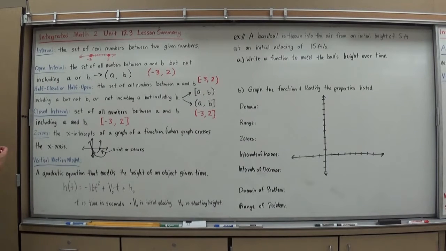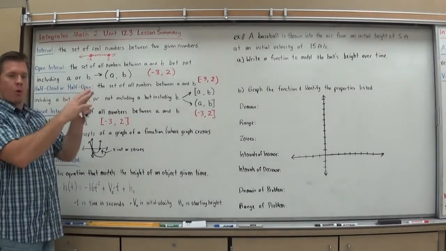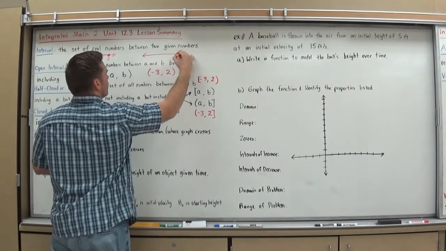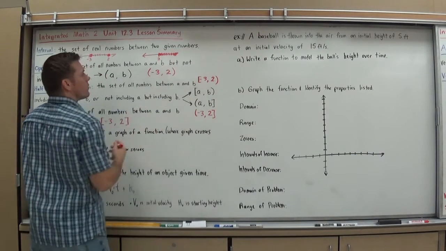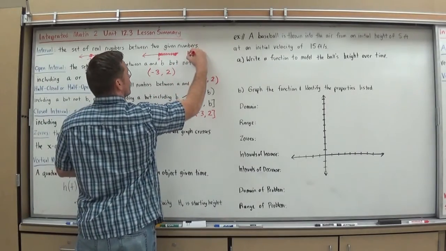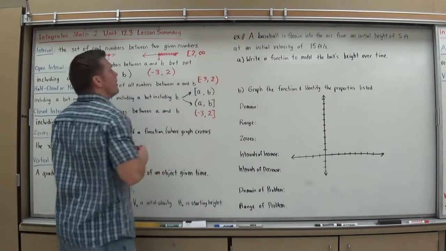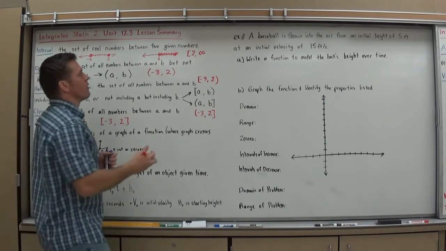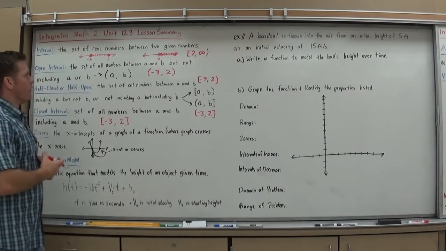Now, one thing that we're going to start to see is graphs and things that go on forever. And the number or symbol we use for forever, the idea of forever, is infinity. Infinite is kind of like an upside down or horizontal 8. Here's the issue with infinity. Let's say I wanted all numbers greater than or equal to 2, and they go on forever. Well, my starting number is 2 and includes it, but it goes up forever. So, the only way I can represent that is with infinity. But here's the tricky thing with infinity. Because it goes on forever, you can never actually be exactly infinity or equal to that. So, infinities always have to have parentheses.